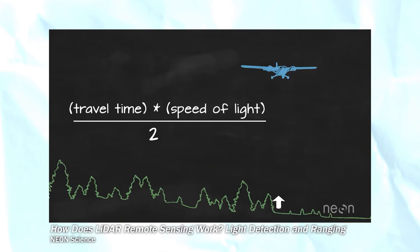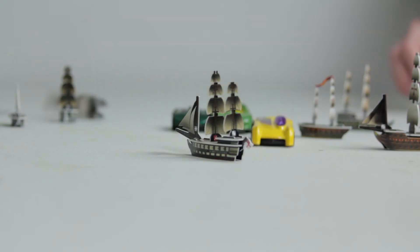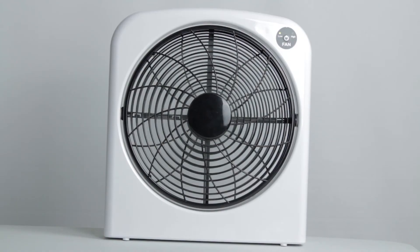LiDAR is a form of laser scanning used to map 3D environments. This is achieved by measuring the amount of time a laser travels from a sensor and back, called time of flight. Anything you use a tape measure for — measure with the speed of light. What can LiDAR do at the high end? How about guide autonomous vehicles, measure glacier change, anticipate weather phenomena, optimize wind energy efficiency, determine the molecular density of any given object? So that's pretty cool.